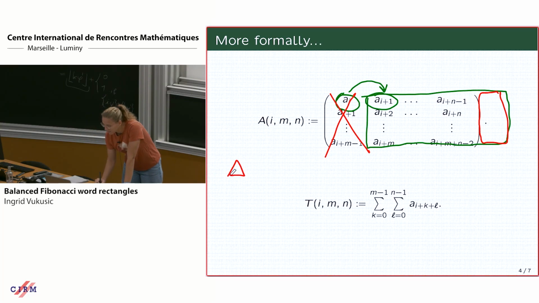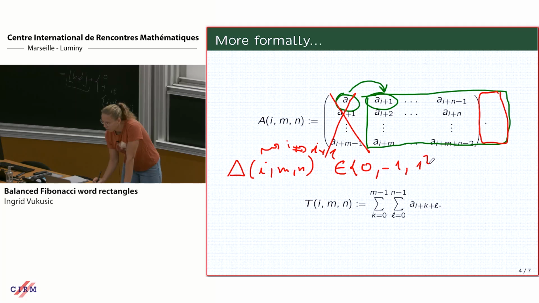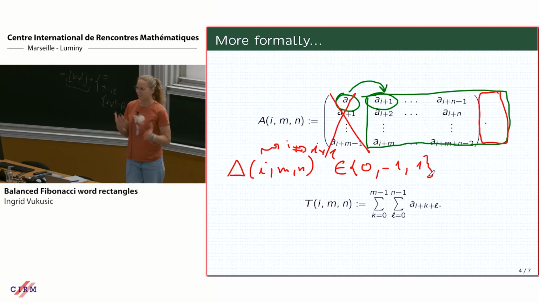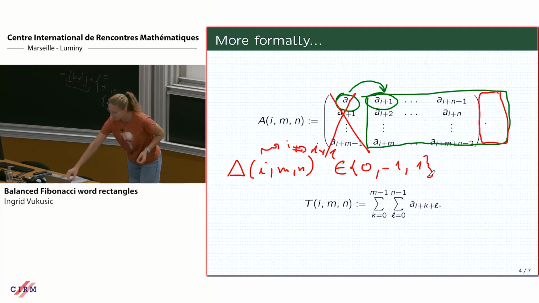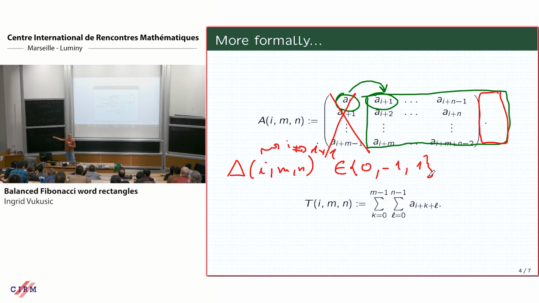So if we define this difference sequence, say delta m,n, and it tells you how the value changes as you go from i to i plus 1, then this sequence will be in 0, -1, or 1. And the good thing is that this is something you can deal with in Walnut, because it's not a rectangle, it's just 2 blocks. You can literally write down the formula for it. It contains floors. In a paper, Jeffrey Shallit and Zorić already figured out how to deal with floors if you have a quadratic irrational multiplied by an integer. That's something we can do.